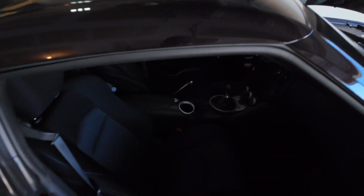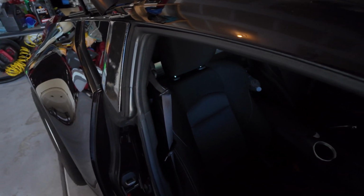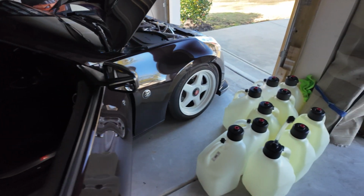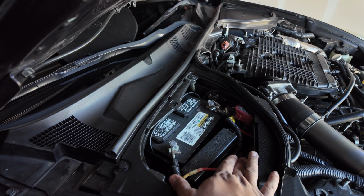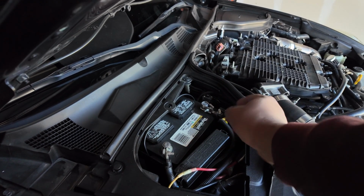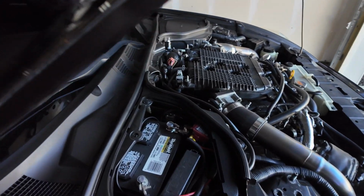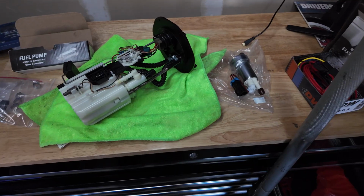And then I'm gonna take off the passenger seat. If you guys don't know, the fuel pump hanger is right behind the passenger seat. It's just so I can have some more space, and then I gotta route that cable all the way up to the battery. It already has a relay for the fuel pump that I have, so I just gotta take this off and then put a new one in there. Put an extra one in there because of the new fuel pump.